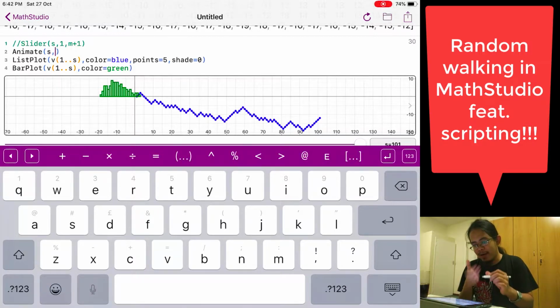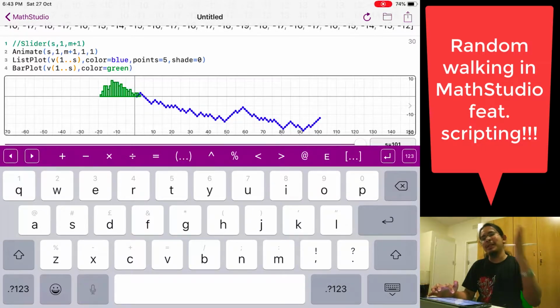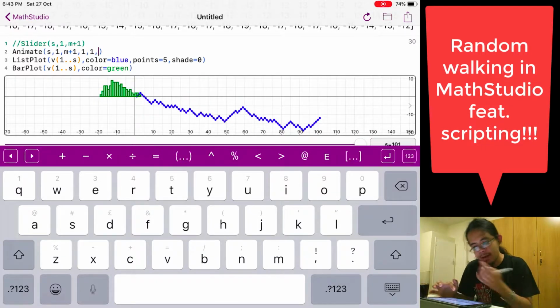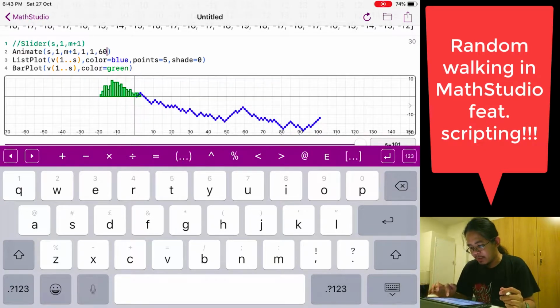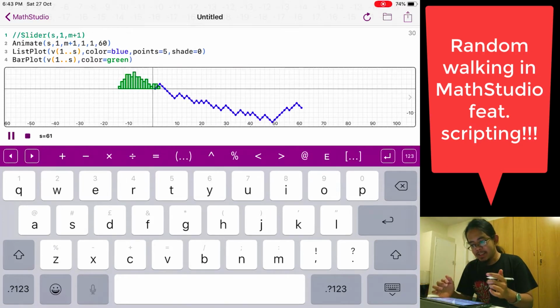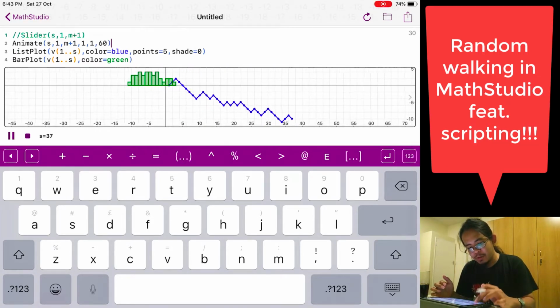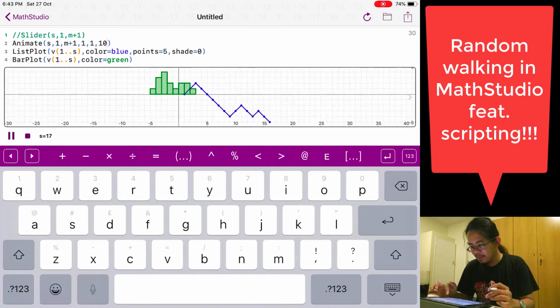You have a variable s, its range, from 1 up to m plus 1, the length of the list. Then the fourth parameter, I believe, is the increment. We want our s to be animated such that it increments per step. The fifth parameter is the starting position. Let's make it start at 1. You can make it start at 5 or whatever, but let's make it start at 1. And then the last one is the frames per second, how fast your animation animates. Let's give this 60, for example, so that you can see. When you press enter, it does it automatically, but 60 looks too fast. So usually in my case, I use 10. Okay, and then you animate it.